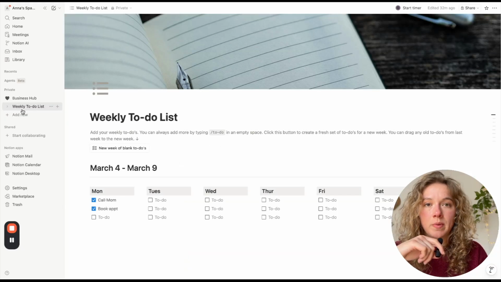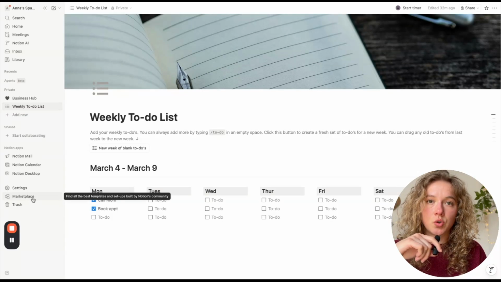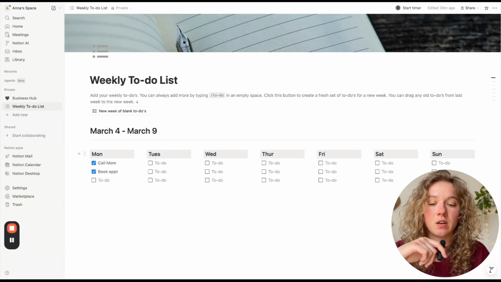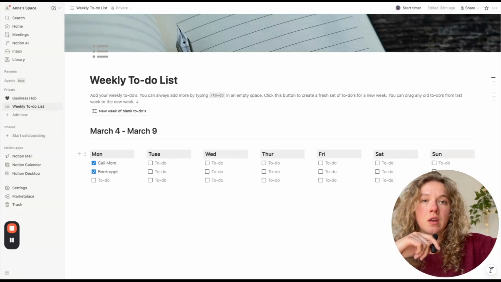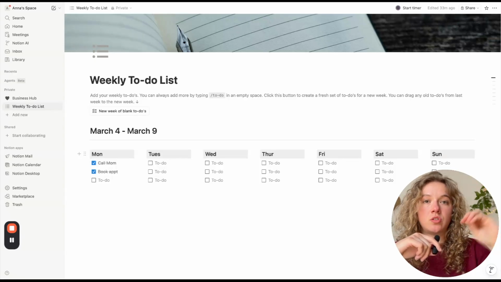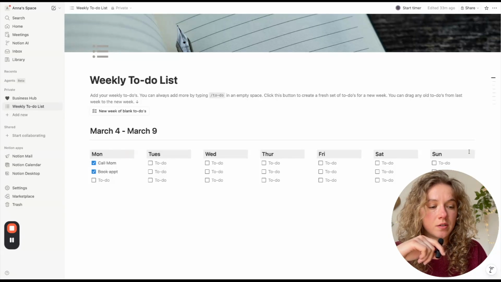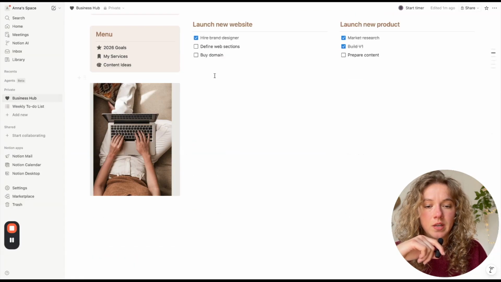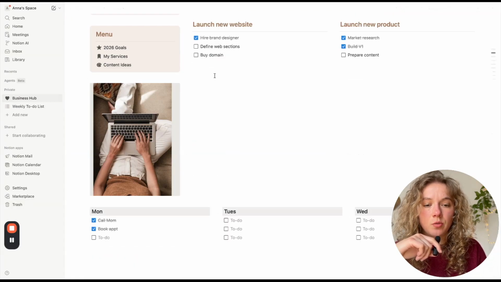And if it doesn't show up in your Notion, don't worry, because now I'm going to teach you how to use other Notion templates. But you can just go in here, and this is something very interesting in Notion. How do I take this other thing from this template? How do I move this to my section? You can just go in here. Let's do it like this. Copy, literally, and then go inside your Business Hub. And then you go in here, you create a bit of space, and then you paste it.